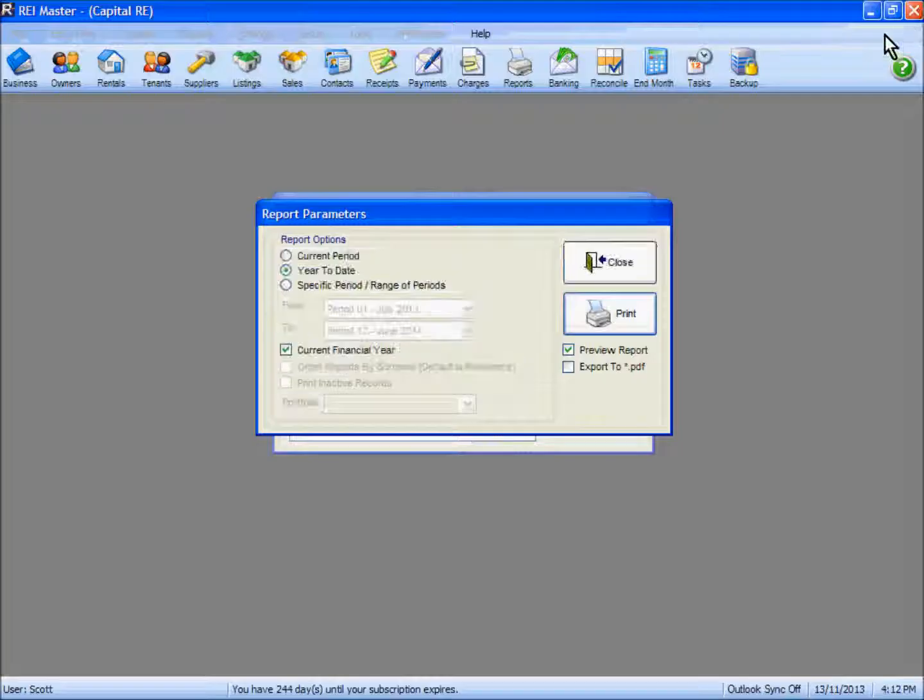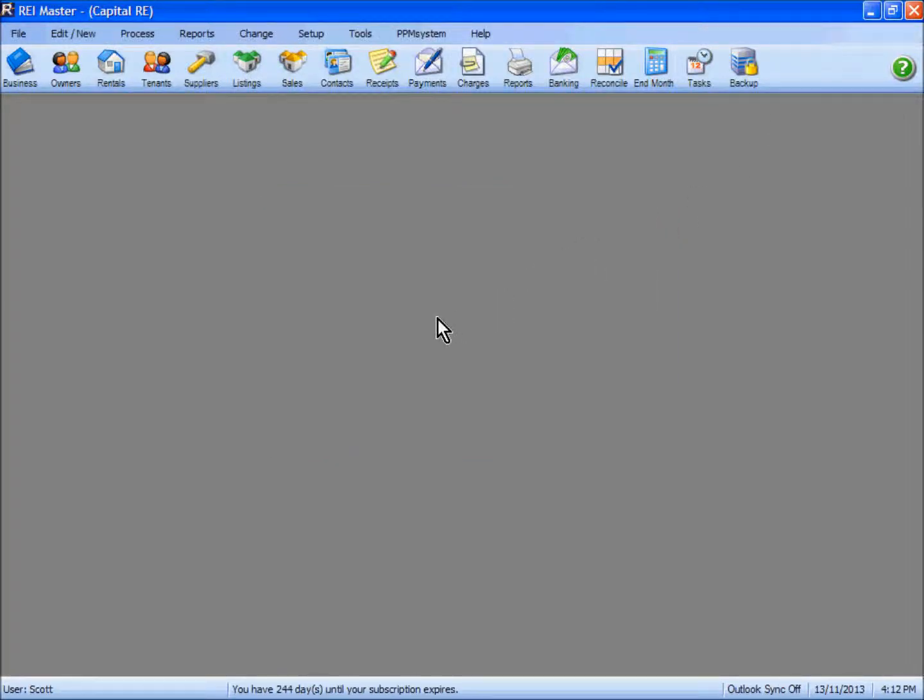So in this video, we've looked at setting up portfolios. We've assigned those properties that we have in our management to particular portfolios, and we've also assigned access for our users. As mentioned as well, there's also some reports that can be generated by portfolio, so you can view that information in a filtered way.